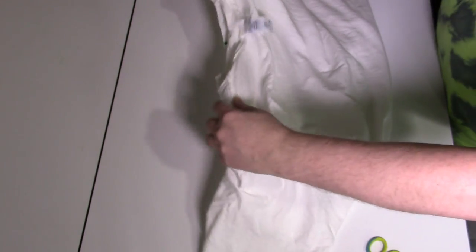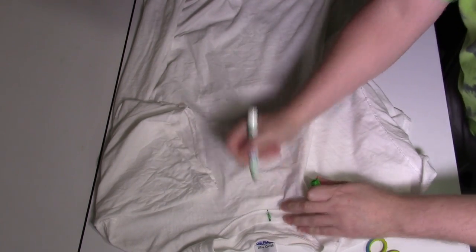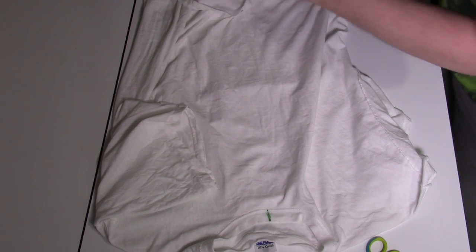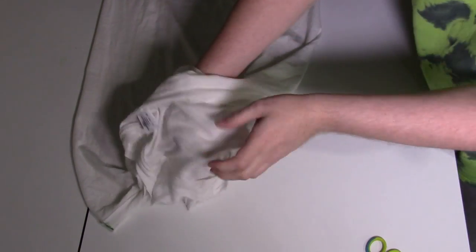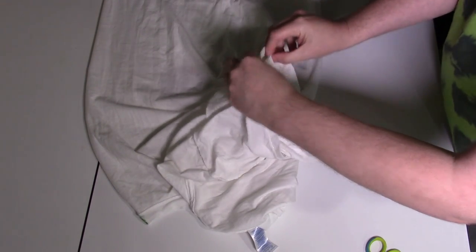Go ahead and fold the shirt inside out. And we pinch it by that center line that was created with the two marks. Pinch that, pull it up, throw it down. Take the shirt, the sleeves, put your hand through both sleeves, pull through. Line up the seams.